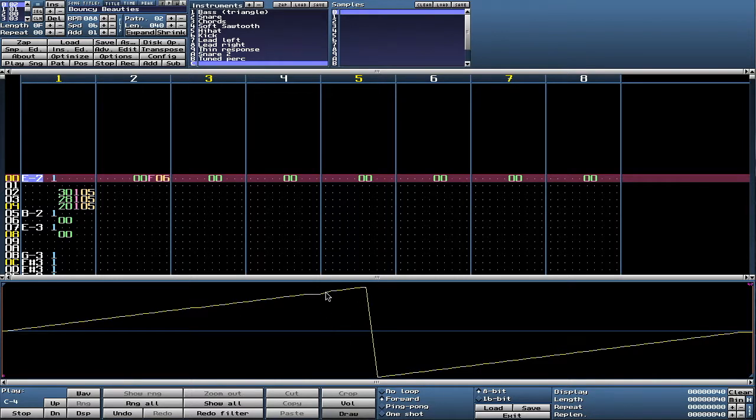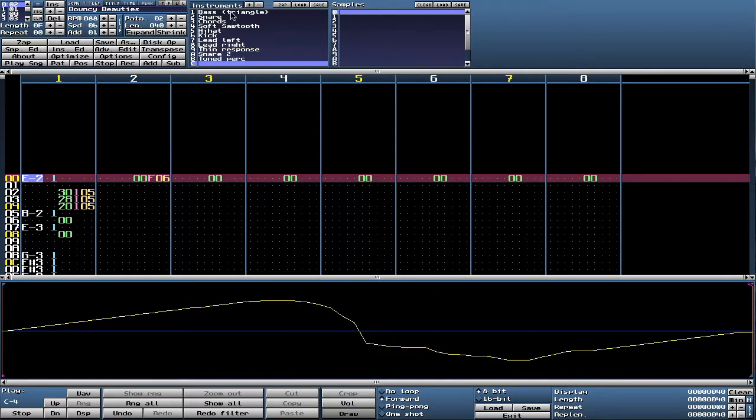So you can change it a little, maybe soften it. You can hear the change in timbre. So yeah, I really like this about this software. It's so easy to work with these basic sound waves.